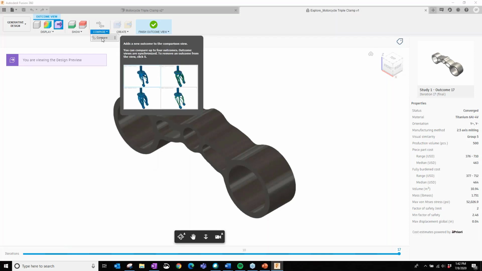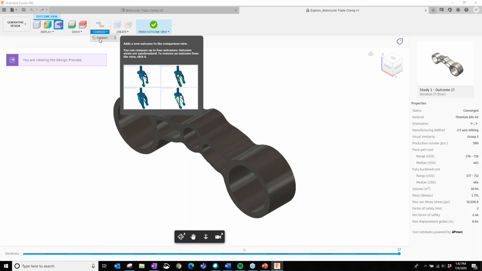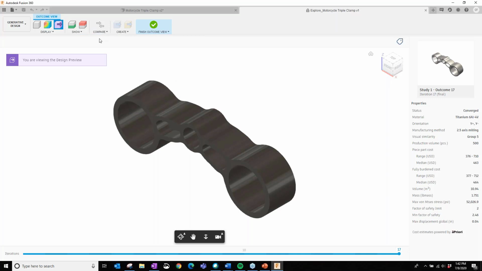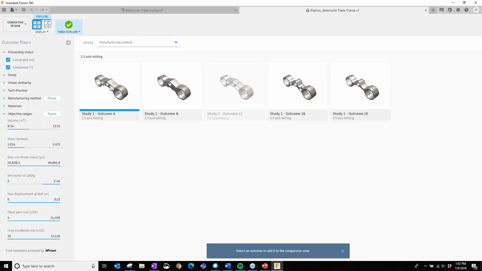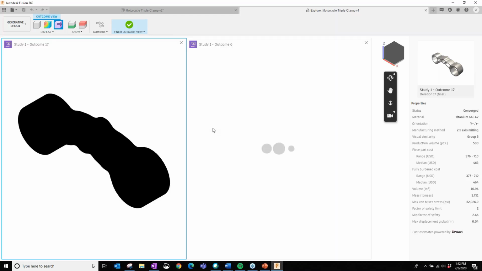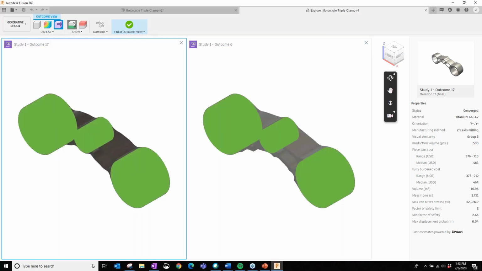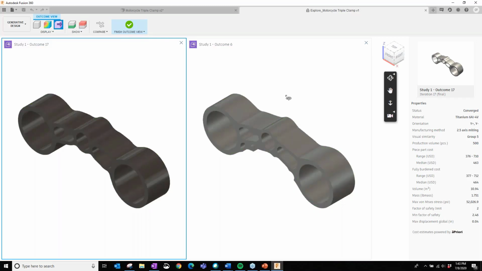I could also come in here and compare it to another version. So I could say, well, let's do a compare, and we'll compare it to this one. So I can see them side by side, and then I can turn on and turn off. This is my obstacle geometry. This is my to-keep geometry. So I can clearly see how I got here. I can run different versions side by side and look at which one I want to use. Then I can take those studies and begin using them as a basis for creating components out of that.